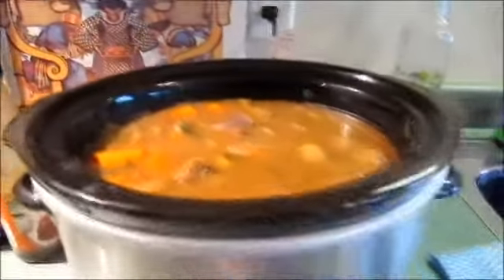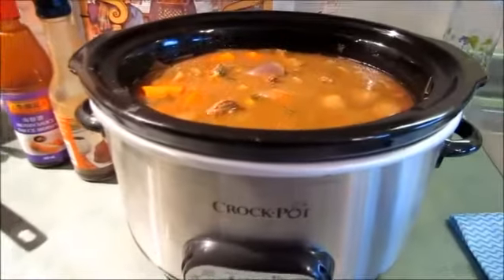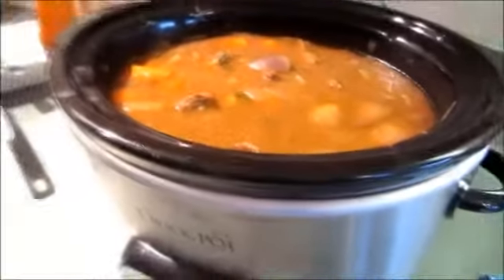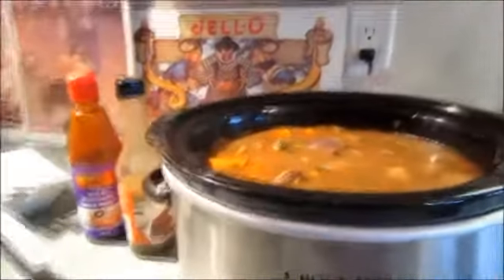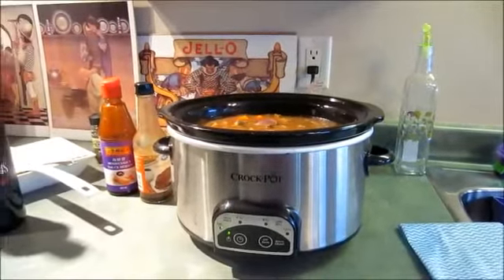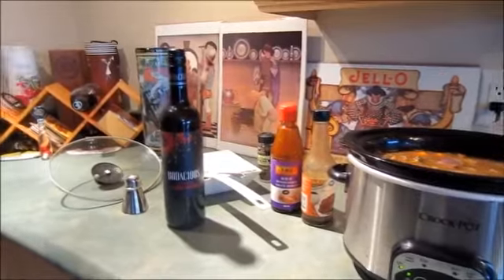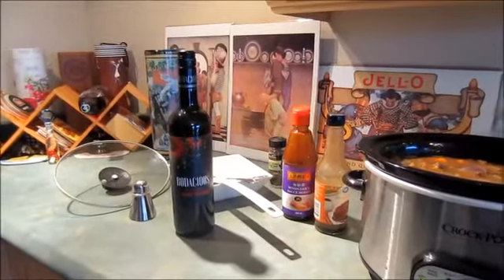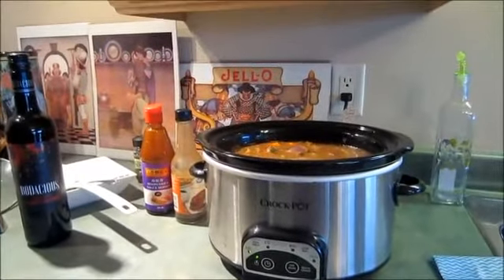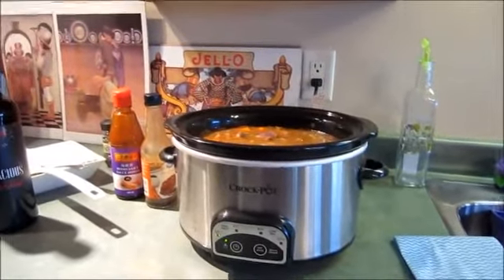I will put the link down below for the slow cooker. I started this at 9am this morning and basically let it go all day. That is our Sunday stew marinated in Guinness with a splash of red wine as well. Thank you again for sticking around and watching this video. I will try to do more cooking videos in the future now that I have my kitchen all sorted out. I hope you're well and staying safe wherever you are in the world. Cheers, bye for now.